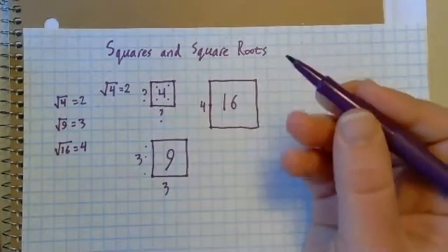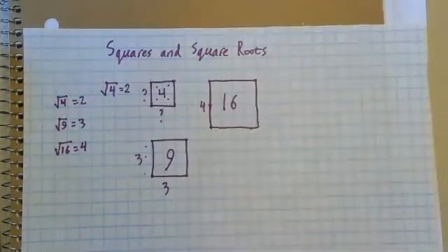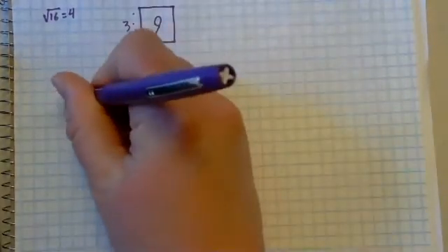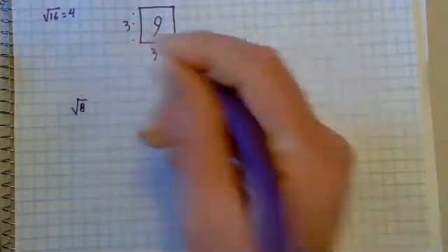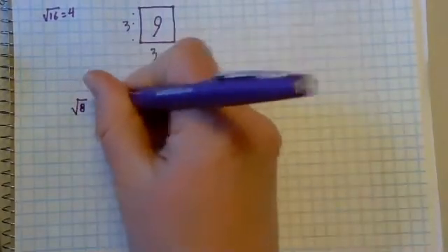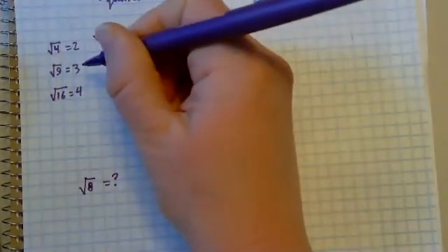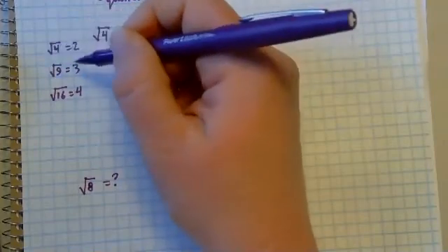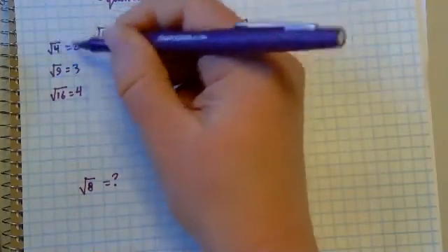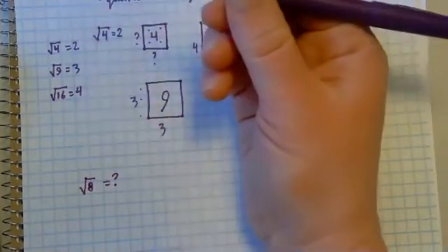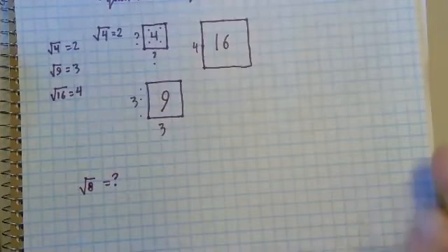But you can approximate it. So if I know I want to find the square root of 8. Now, I already know 3 is too big because that's the square root of 9. 2 is going to be too small because that's the square root of 4. So it's going to be a number between 2 and 3. So I can use a guess and check process if I want to find this by hand.